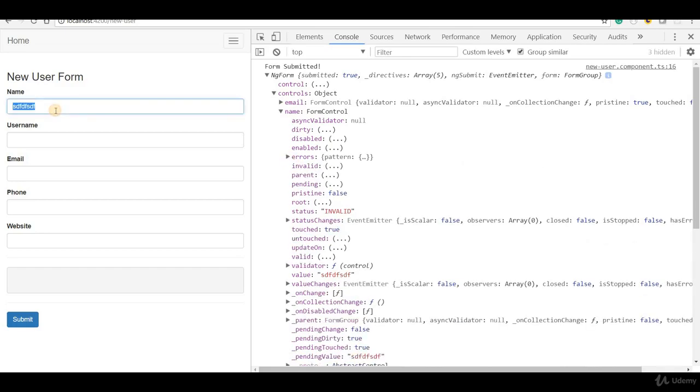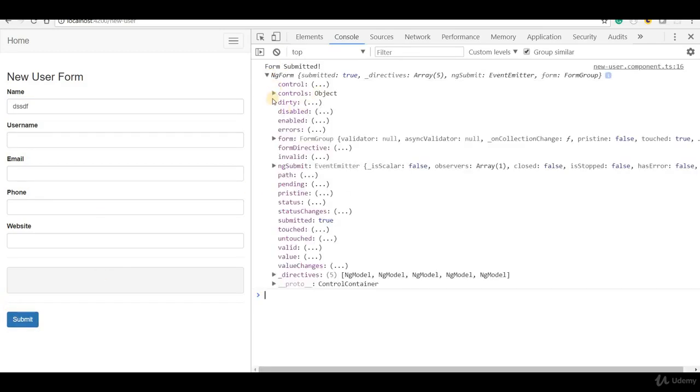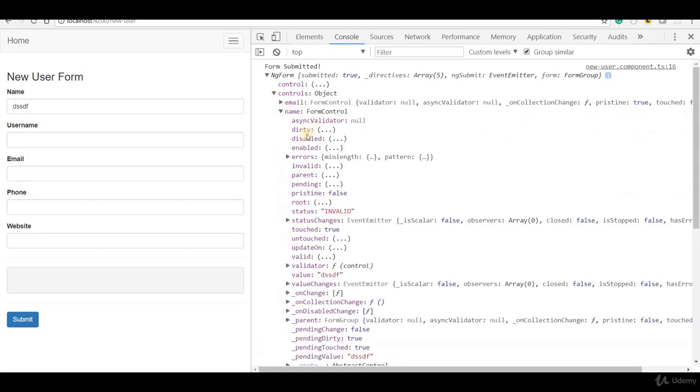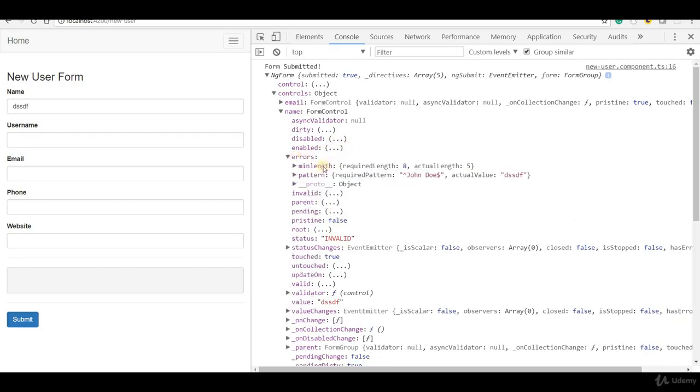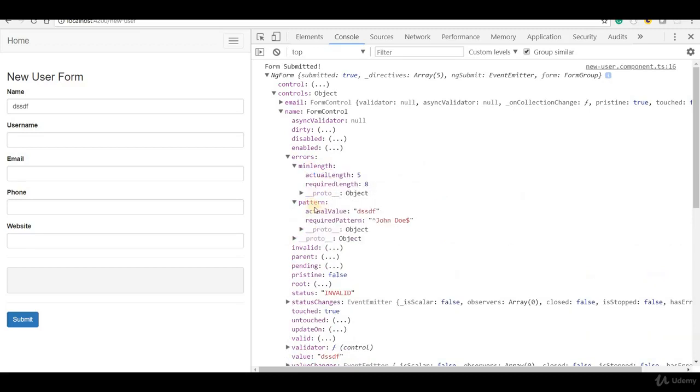Let's say I type something with fewer than 8 characters and submit, and let's open up the form controls and name again. In that case we have 2 errors right now. One is the min length, where it gives me the actual length and the required length, while the other one is the pattern, wherein we have the actual value and the required pattern.